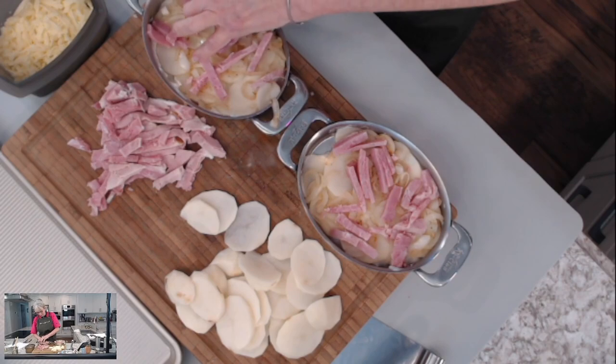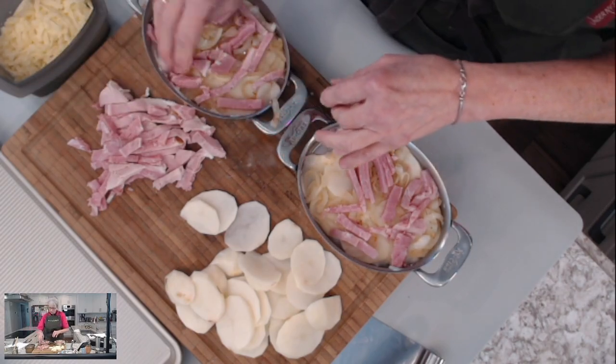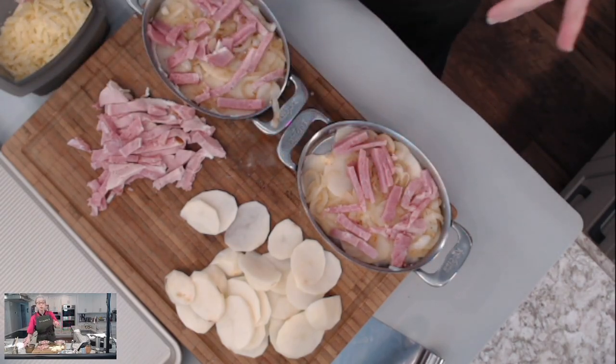Ham, I know every time I say it, Tom laughs. He wasn't laughing last night, though, when the Bruins scored that last goal.